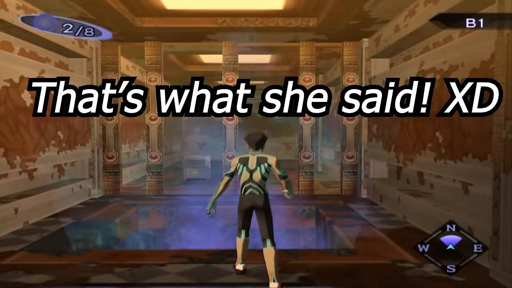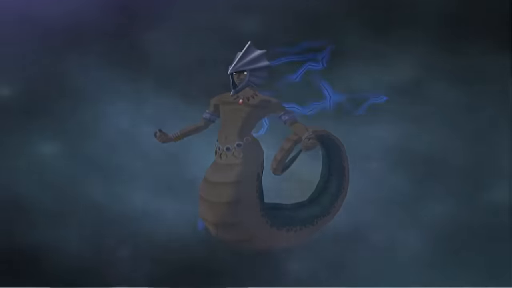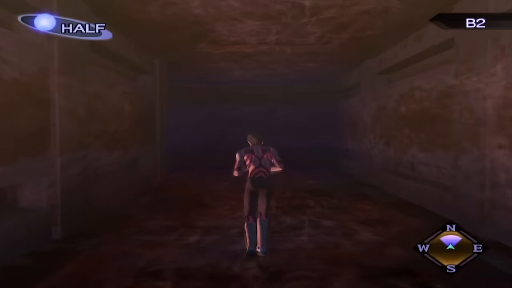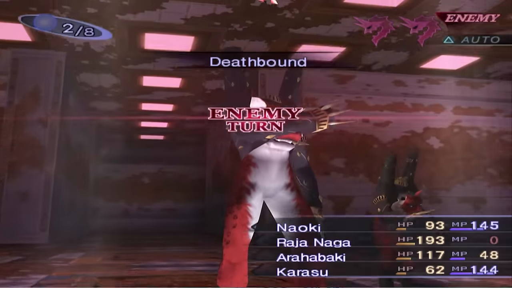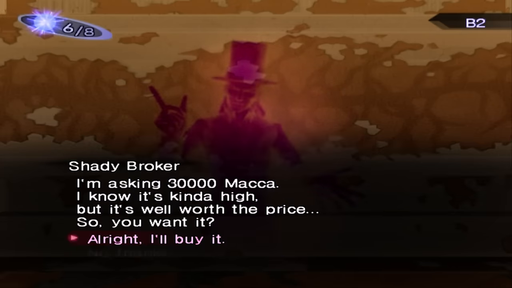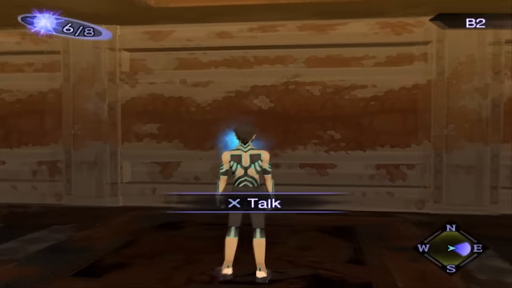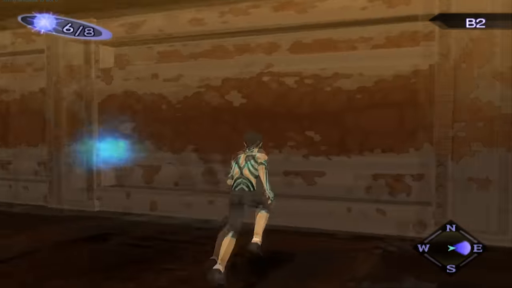Anyway, the second Kalpa can be described as jumping in holes and going through a maze. While down here, my Naga evolves into Raja Naga, and there's also this cursed hallway that if you make it through, you'll receive 250,000 Maka, which, yeah, that ain't happening. There's also this shady broker that sells you a new wave with the best healing moves for 50,000 Maka, which I don't have yet, but I'll be down here to get it later.